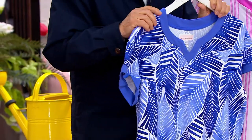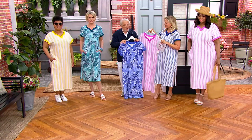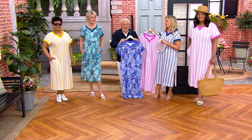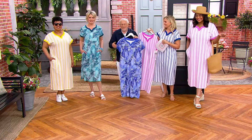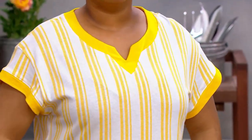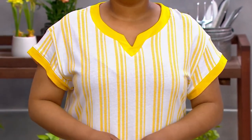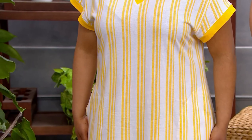This could be on anybody. I've given my earlier version of it to some of my nieces who are in their 20s and 30s. Oh, and 40s, they love it. And they look so beautiful in it. And yet a person who's in their 50s, 60s, 70s, 80s, 90s would look just as well. When you see old movies and you see people walking around in caftans, it makes me feel very, very good. Me too. I like the feel.